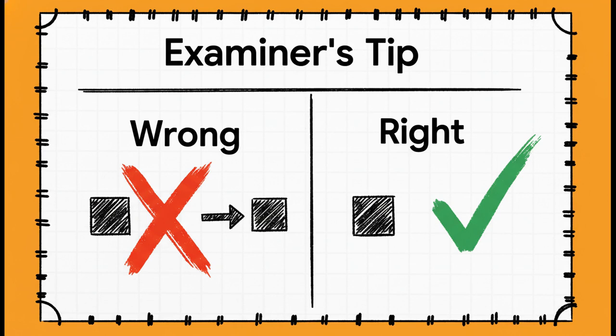Now, here's another critical tip from the examiners that could save you. Remember how the question demanded a single transformation? Well, if you write down 2, like enlargement and a translation, you get 0. Yep, a big, fat 0. Even if one part is right, you didn't follow the instructions. Precision is absolutely everything here.